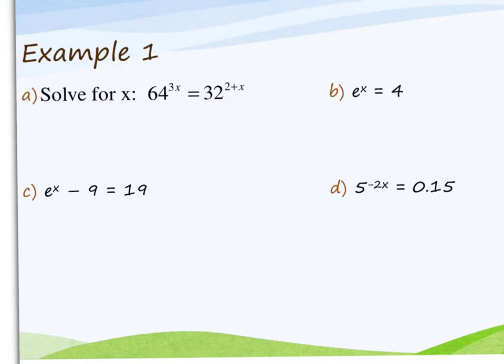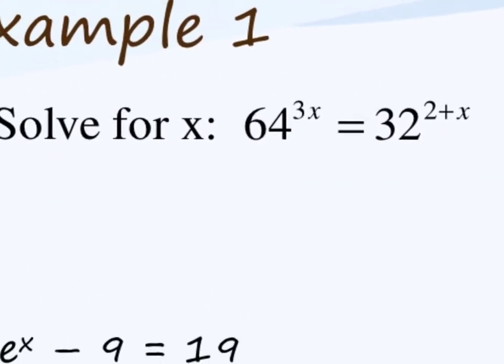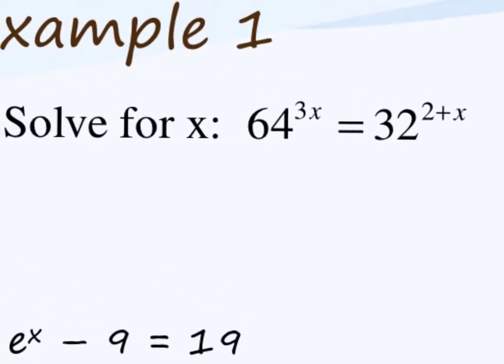So let's take a look at this first problem. We want to solve for x, and our bases are 64 and 32, and they're raised to some power with a variable in them. I want to rewrite these bases so that they're equivalent. I know I can rewrite 64 in base 4, but I'm not going to. I'm going to write it with a base of 2. So I know 2 to the 6th power is 64. But it already had a power, so I have to make sure that I rewrite it incorporating both powers. And 32 is 2 to the power of 5, and again incorporate the power that was initially there.